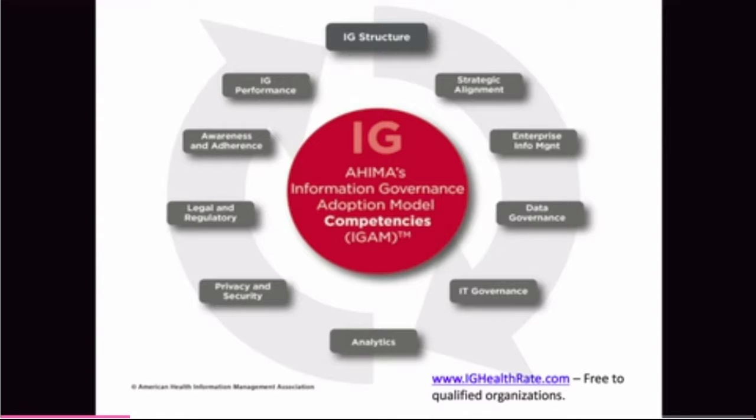Strategic alignment is going to say that when you create an information governance program, it needs to be in support of your organizational strategies, your mission, your vision, your goals. And IG certainly does align with what you're trying to do, whether it's provide effective care to the populations you serve, et cetera. Enterprise information management includes health information management, but remember that the IG model is all information. So there's also information managers in human resources, information managers around the financial information, accounting, and things like that. So it's not just health information management. And enterprise information management also includes things like how are you providing information to the patients? Do you have a patient portal? Is all information available through the portal? So all of that would be markers underneath enterprise information management.